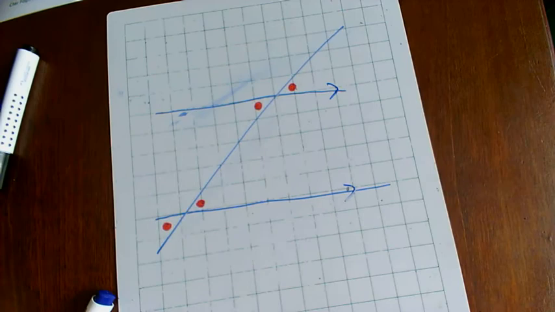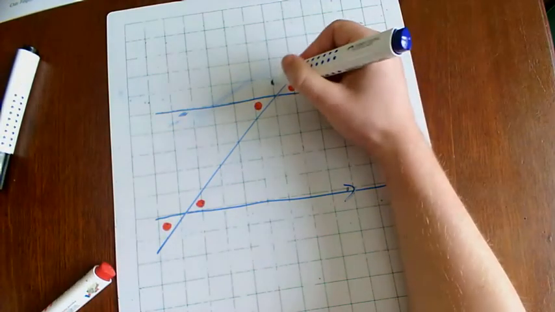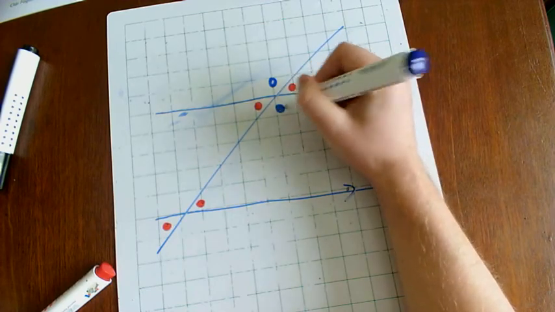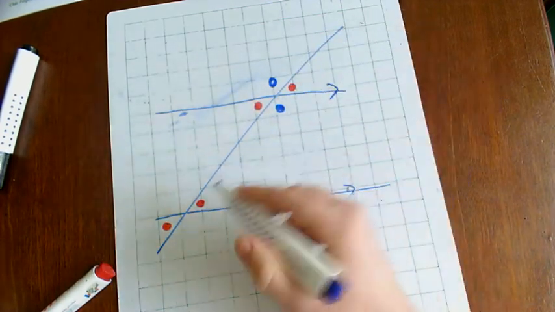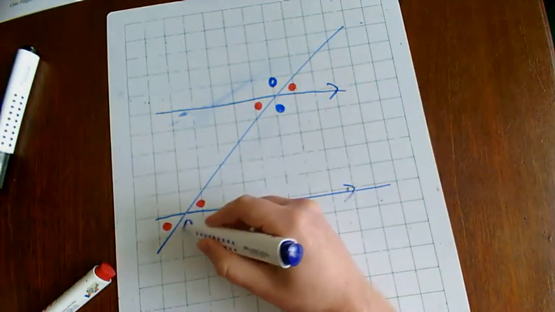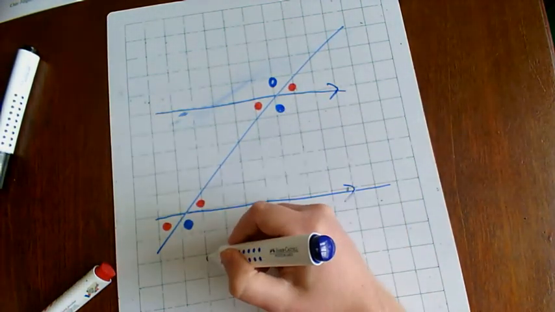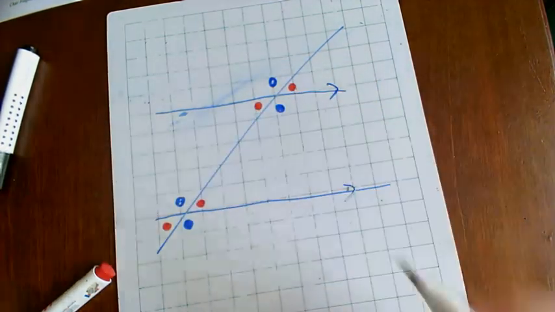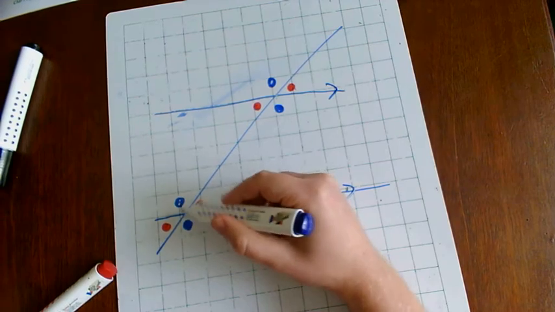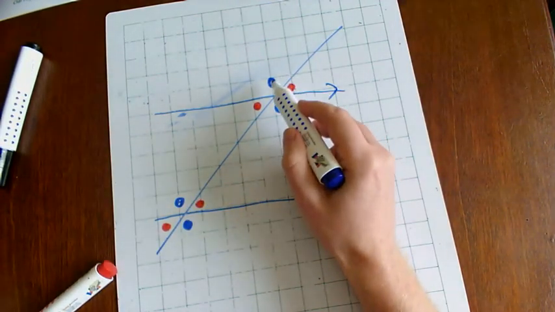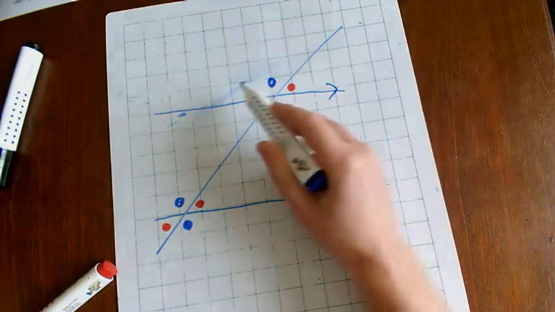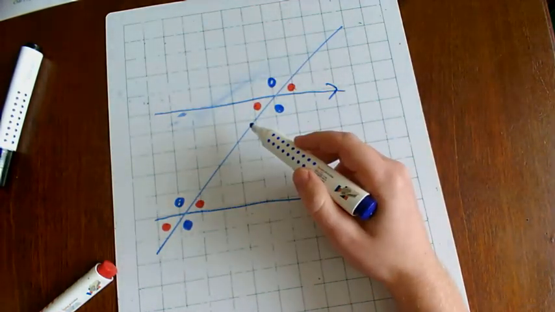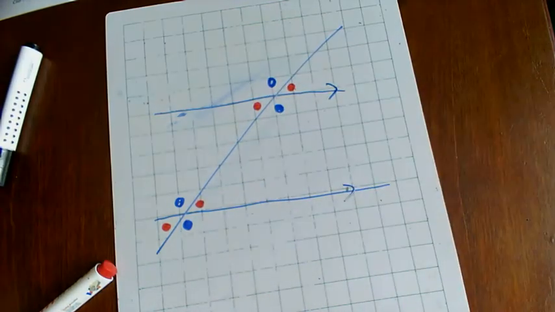And if I do the obtuse angles in a blue, why are those two angles equal? Because they're opposite. They're vertically opposite. If we look at this F shape, this here will also be blue. And if we look at this upside down F shape or this Z shape, this will be blue and opposite. So you can see these are going to be the same because they're opposite, but also this is going to be the same because it's an upside down back to front F. This is going to be the same because it's that Z shape. So all of these rules complement each other.